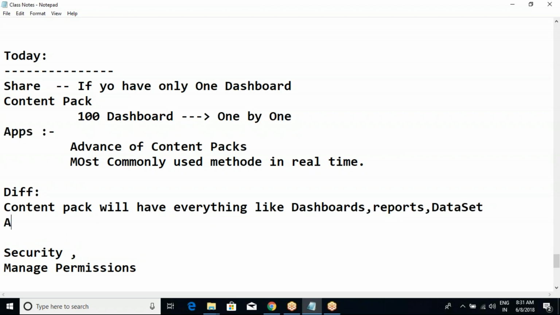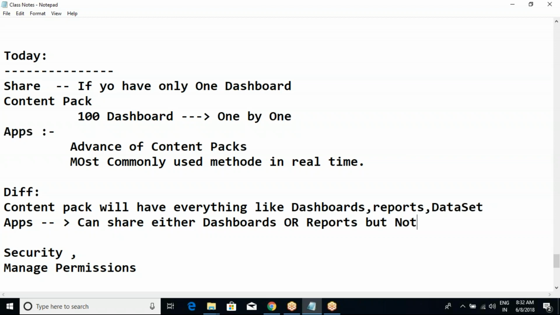But apps is nothing but, okay, apps can share either dashboards or reports, not the data set.